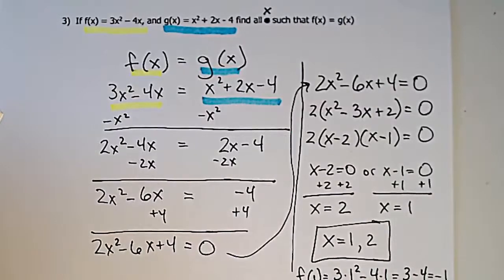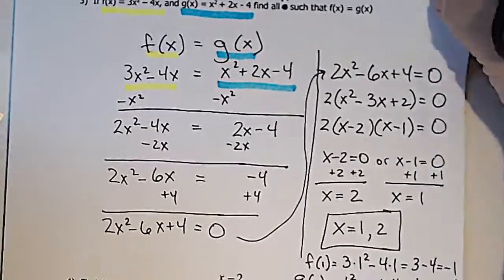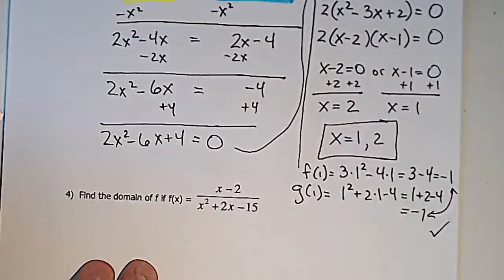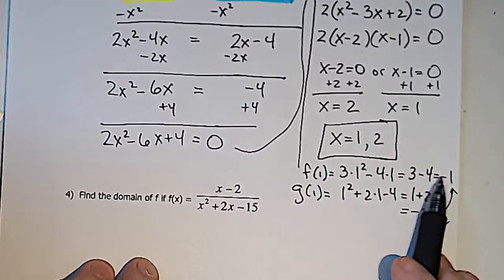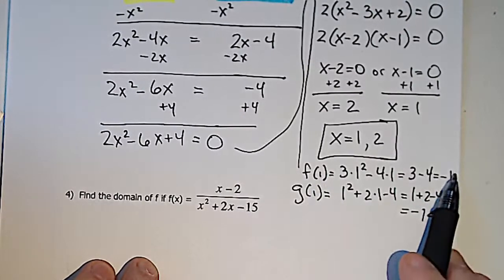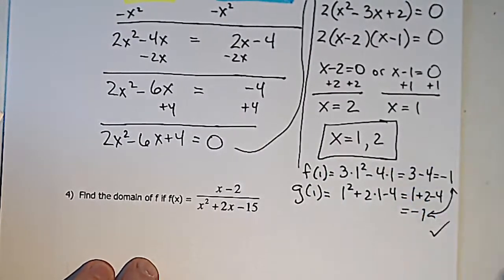Ta-da! Oh, you can't see that. Ha ha ha ha! I was just kidding. Making sure, checking to see if you knew you couldn't see. So there's f of 1, there's g of 1. They match. Life is good. You could check it for 2 as well. I was just showing you. Check is left as an exercise for the student. Those are always the best.